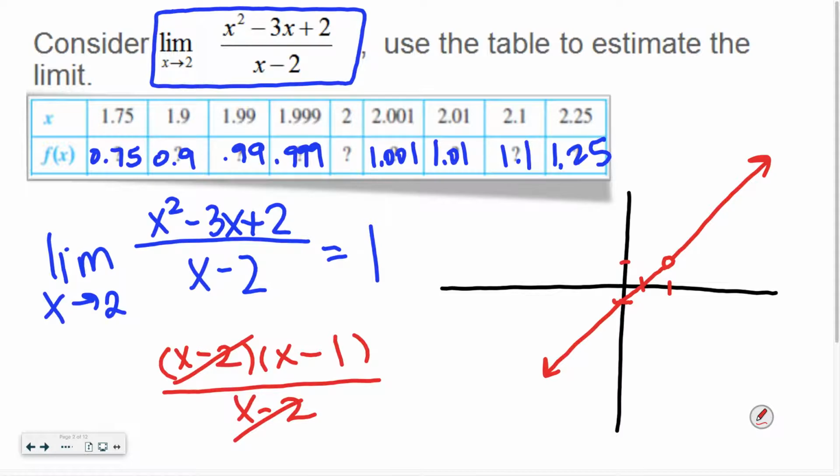Graphically, this is what's happening. So, we can take our Hot Wheels car. When we drive our Hot Wheels car from either side of x equals 2, our y values get closer and closer to where this hole is, which is at 1. If I ask you, what is f of 2? There is not an f of 2 because there's a hole. But the limit as x approaches 2 would be 1 because we are approaching where that hole is. We're getting closer and closer and closer to 1.